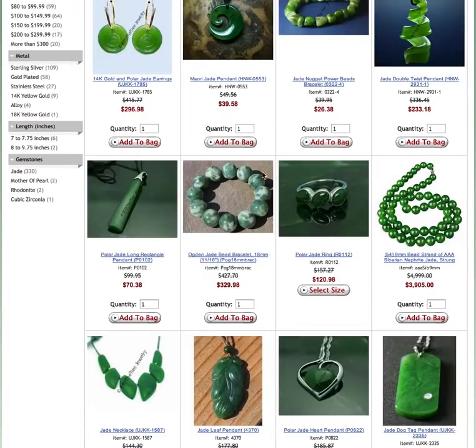So, we see all of these green colors, everything looks pretty standard and one-dimensional, and then you get to this jade bead bracelet right here in the center of the screen. This bracelet is gorgeous. It has these beads that have almost like swirls of different colors of green. Your eyes are not playing tricks on you here. This is definitely a multi-tonal bead, each one of them a multi-tonal bead on this bracelet. You can see this is one of our more expensive jade bracelets, but that is because this stone is so unique, and to make these beads and to be able to show off the uniqueness of that stone in each one of these beads is going to be worth the price. So that's where I wanted to show at least one of the unique color aspects of jade.